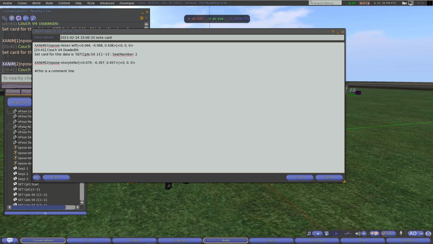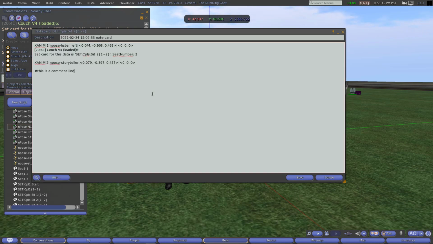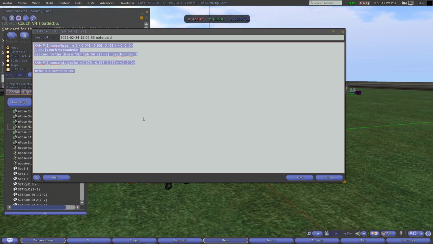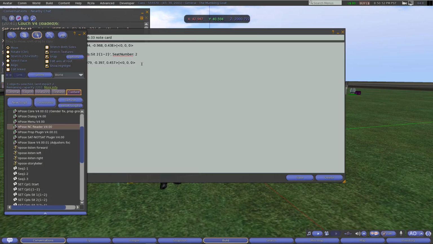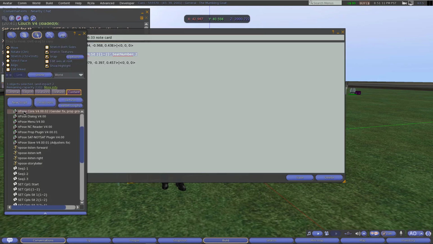They're actually caught in the note card reader and removed. So the note card reader has to deal with them once when it's reading this note card. And before it saves this note card contents into its cache, it will remove this line and the empty lines. So they will not be part of the card and they will not get sent and processed. However, this line and this line will be delivered to the core and the core has to process it.